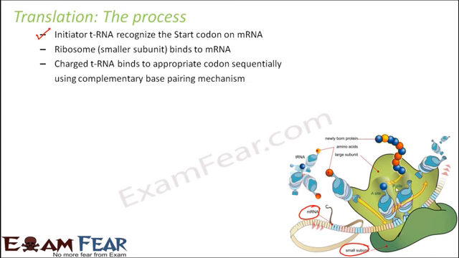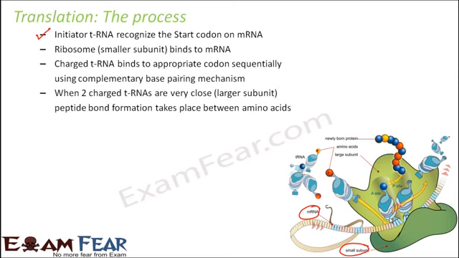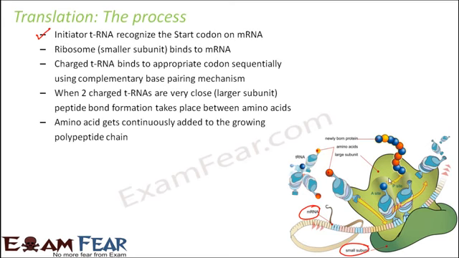Then with the help of their anticodon loop, they match the amino acid with the perfect base sequence which is present on the mRNA. So as a result, the amino acid sequence is decided by the sequence of bases on the mRNA. When two charged tRNAs are very close, peptide bond formation takes place with the one which we just now discussed. So now one after one, the tRNAs keep coming. So the tRNAs are extremely close to each other, and as a result, in the same sequence, the amino acids start to form the peptide bond. So amino acid gets continuously added to the growing polypeptide chain. As you can see here, continuously the size of the polypeptide chain will keep on increasing, and this is how proteins will be synthesized.